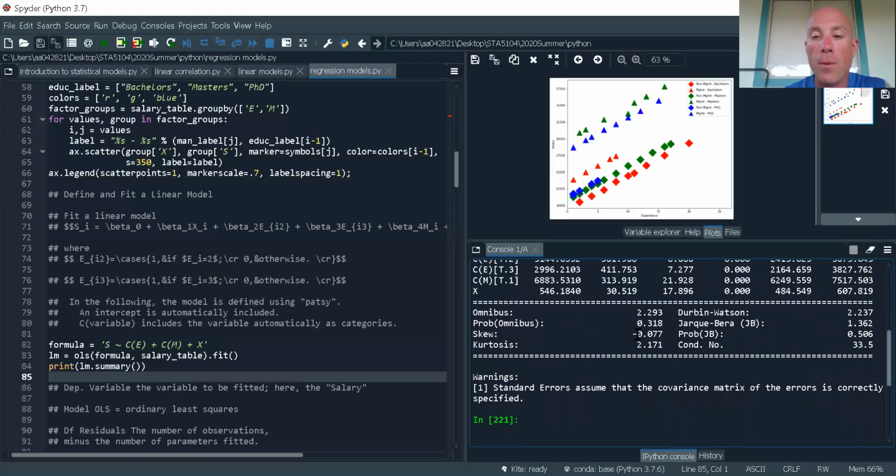Remember, when I talk about the residuals from a regression model, residuals always add up to 0. If they add up to 0, that means the mean is also equal to 0. Something that we'll take a look at is the skewness. That's pretty close to 0. Our kurtosis, depending on how kurtosis is defined, is going to be equal to either 0 or 3. I think it's 3. So that's not too far off. Okay, so let's keep looking at this.